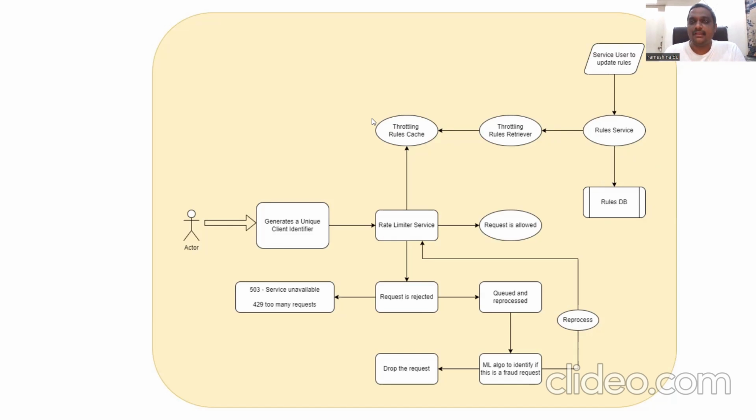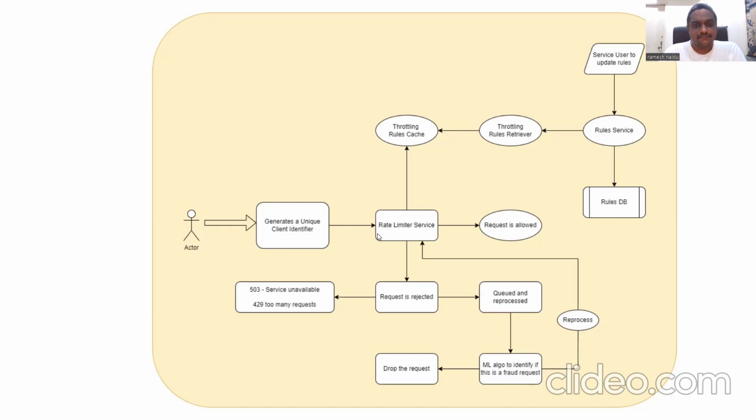There's a throttling service which pulls the rules from the DB and updates the cache continuously. The other way, primarily with the recent upgrade we did, is that whenever we use this rule service and dump that information into the DB, we first dump it in the cache, Redis, and then we keep a background job which runs in the background and pulls this data from the cache to the database. So this is also another way which we can use effectively. So finally, whatever rules we are updating based on IP or user or domain, whatever is our logic, all these rules get updated in the cache, and via the throttling rules retriever, using this service, we keep on updating them and pushing them to the rules DB, ensuring that this is in sync with us.